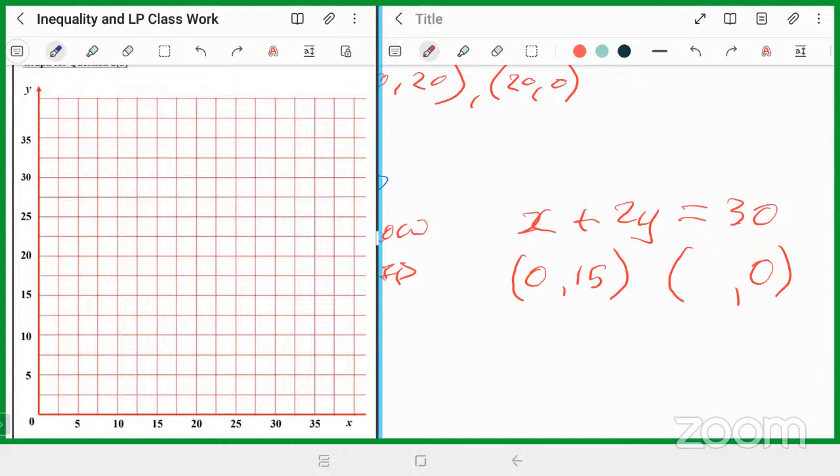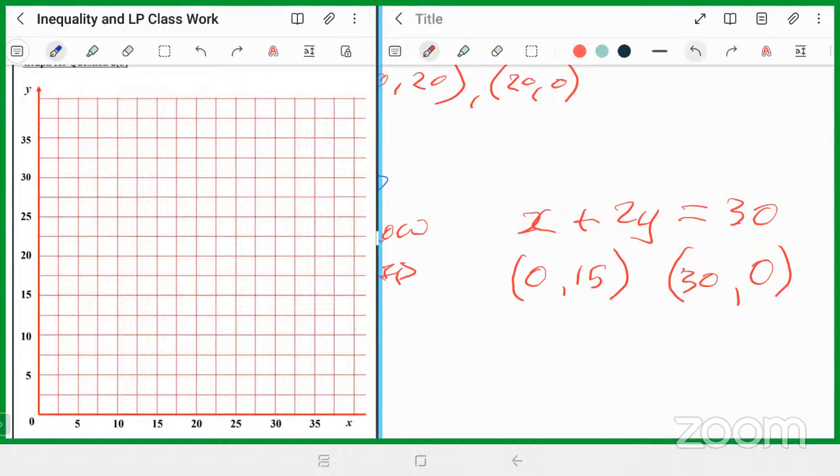The second point now is where the y value is 0. So you're going to put the y value of 0 right here, and so this is gone. And if this is gone, now you see that the x equals 30 when the y value is 0. And so that is it. X is 30 when the y is 0. So that's a nice quick way to do a line like this.